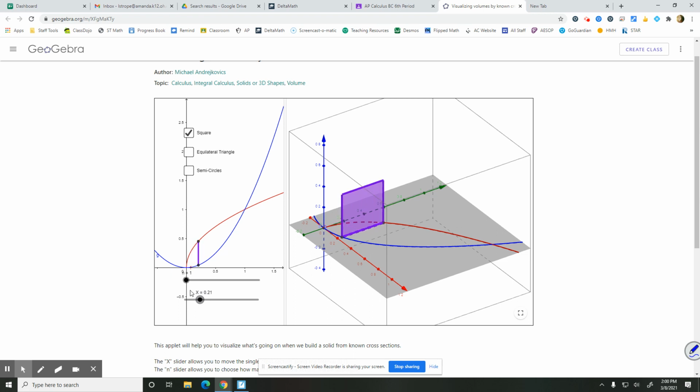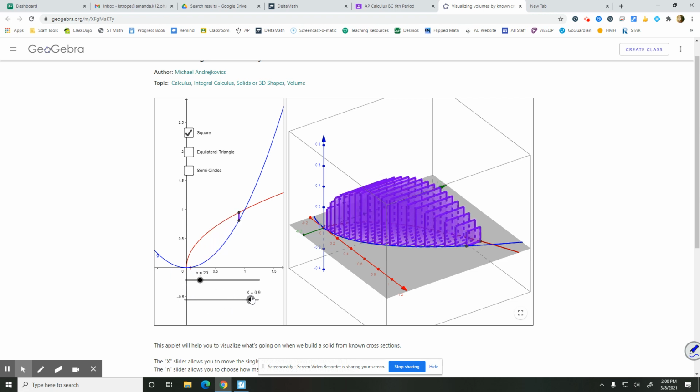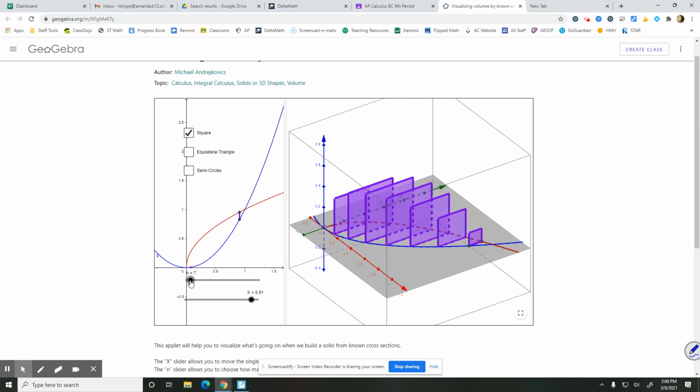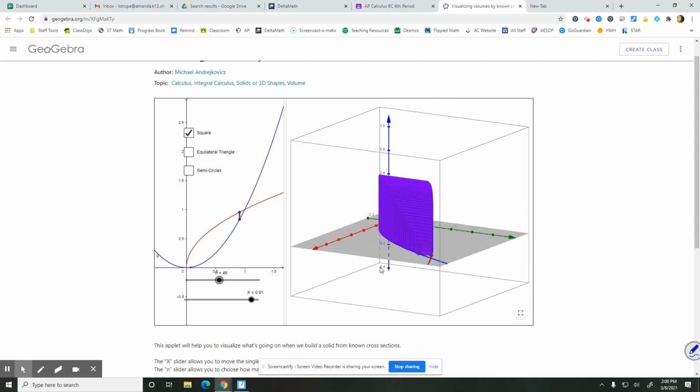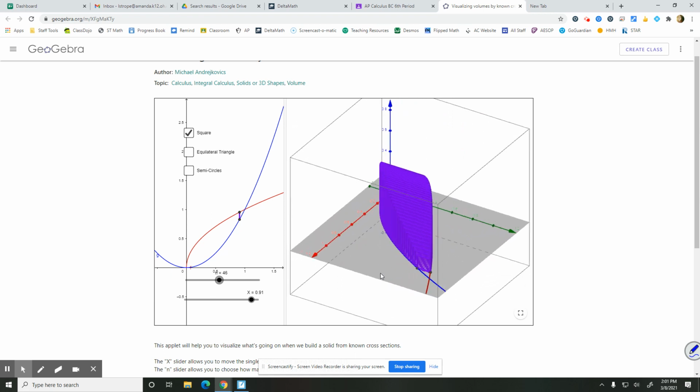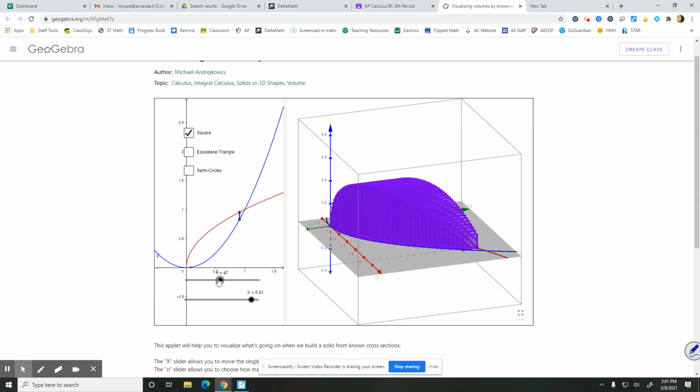Okay, so what I'm going to do is take a bunch of little squares and fill this space with a bunch of square cross sections. So let me actually go all the way to the end like this. And I'm going to fill a bunch of squares. So here's like 6 or 7 squares. And obviously the more squares that I make, the more cross sections I make, this thing kind of turns into a 3-dimensional figure. I'm not exactly sure what you'd call this, but that's what it would look like. Okay? So let me back up a little bit.